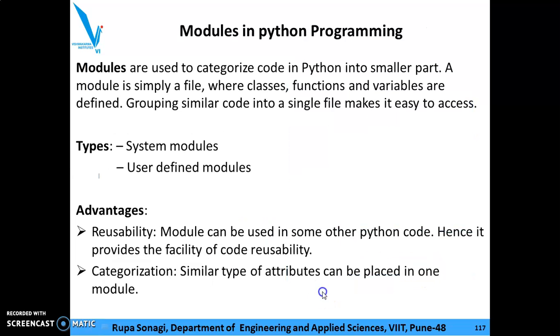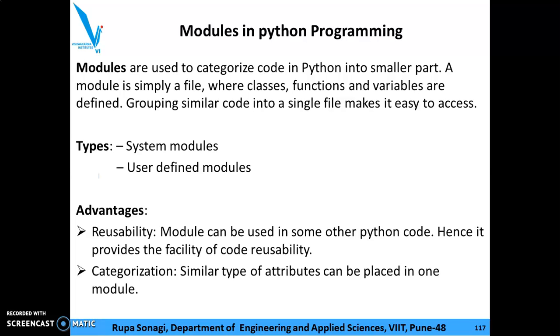Now let us understand a few more concepts in Python programming. In Python, we have modules. What are modules? Modules are used to categorize code in Python into smaller parts. A module is simply a file where classes, functions, and variables are defined.